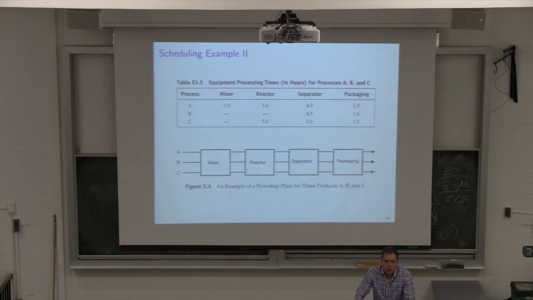Anyways, I'm going to get you to go through an example. Easier than the previous one we did, or perhaps a lot of the same. Go ahead and come up with a schedule for A, but I want two things. I want, after initial startup period, what is the cycle time? And I want, what is the time it takes from startup to the time that we produce the first batch? Go.